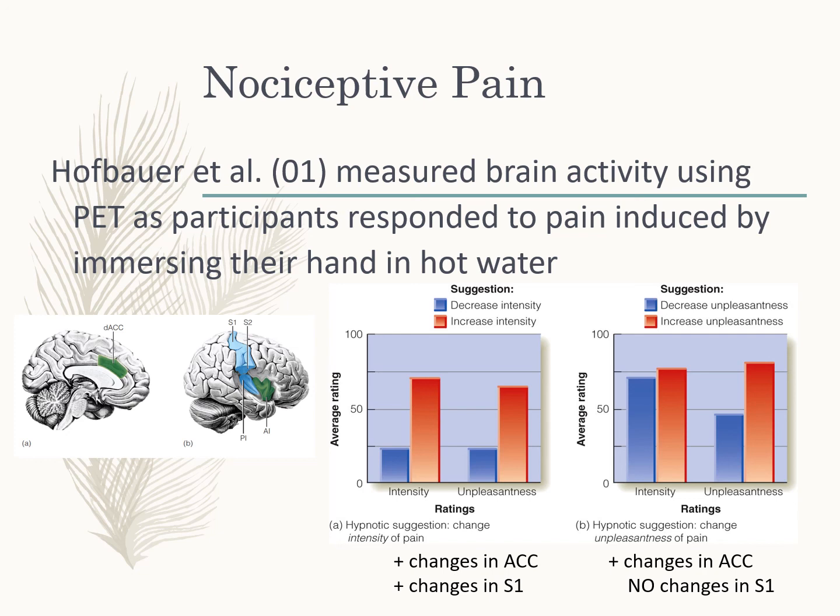This is just really influencing the affective component of pain and not anything to do with the sensing or the feeling of the body in pain. And here, when they look at the PET study or the brain imaging, they see changes in the anterior cingulate cortex, so that area that is responding to the affective component of pain, and no changes in the somatosensory cortex, which again makes sense, so I'm not seeing any change in the intensity, in the perception of the intensity of the pain.